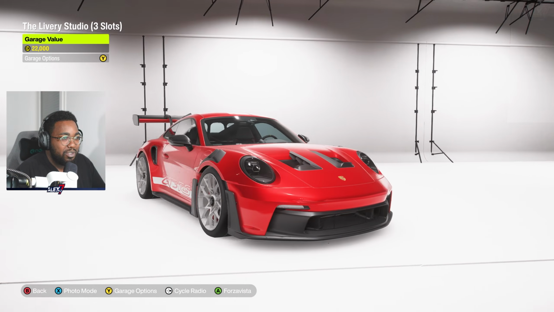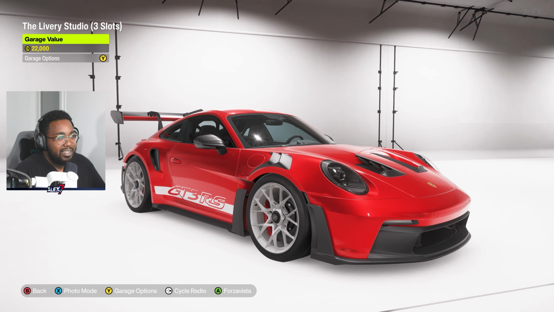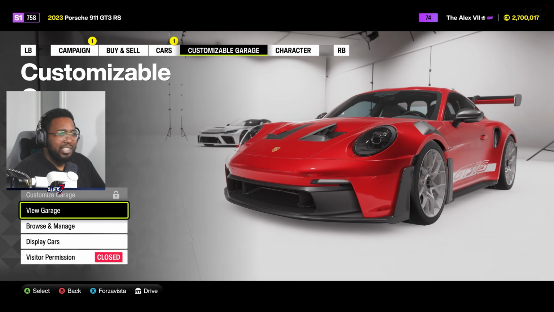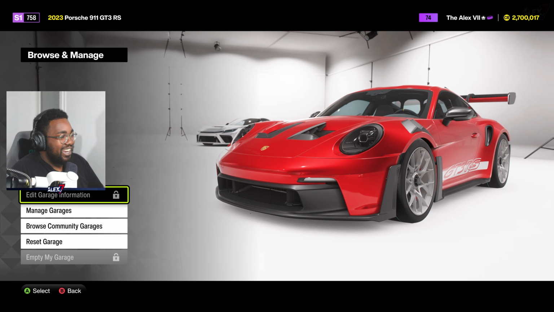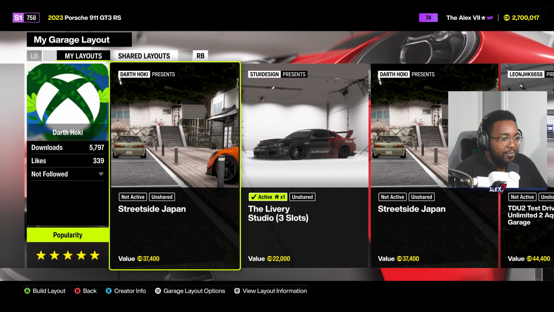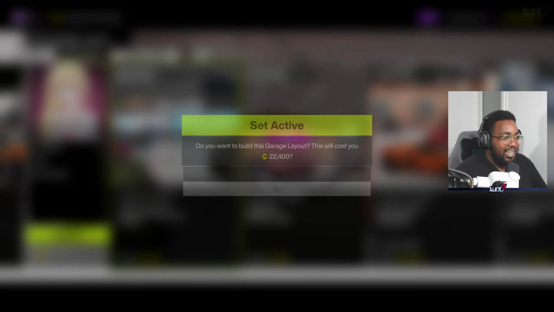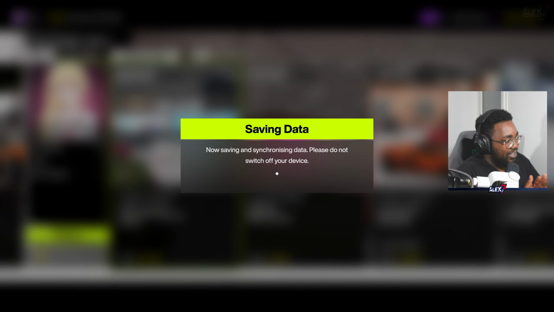But here's the photo studio. So if you ever want to take like cool photos with your liveries, I think this is it. Don't know how this costed more than the other house. That's crazy to me. Anyways, next one. Head back to managing garages. Yeah, oh no, it's still 22,000. But anyways, the Test Drive to Aquarium.